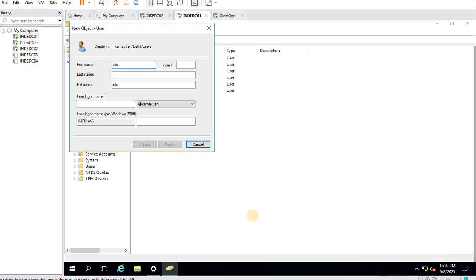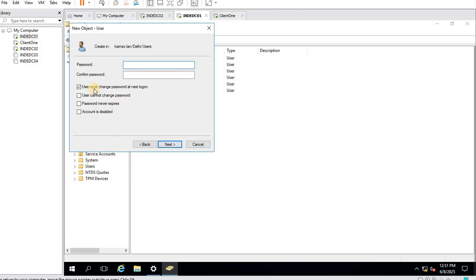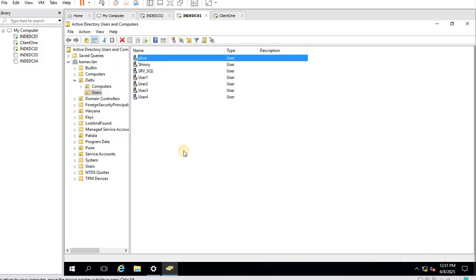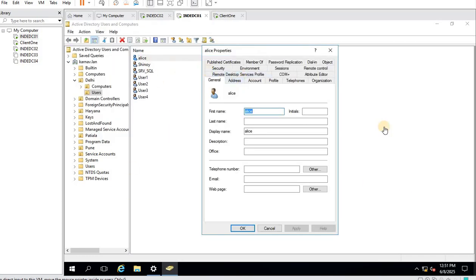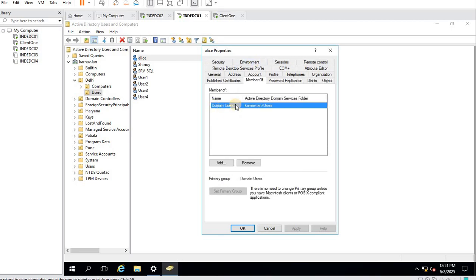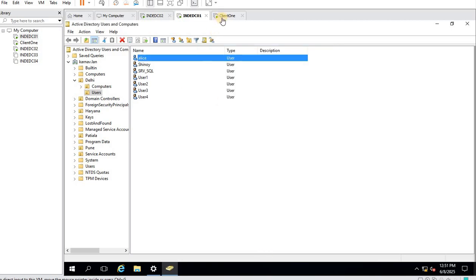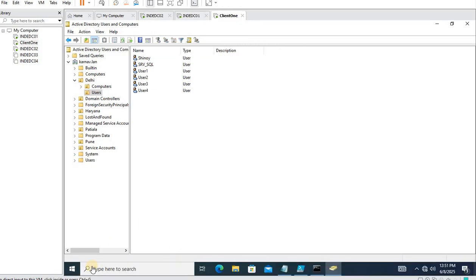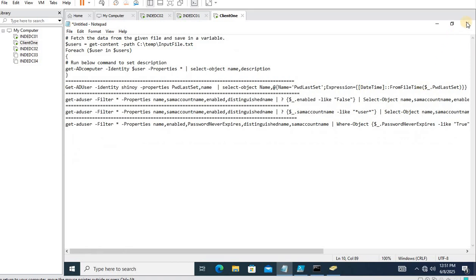We say Alice. Okay. I just remove this because I do not want to type my password again. Sorry, I do not want to change my password when I log in next time. So you can see this user has been created just now, and this user is part of the Domain Users group, and I will log in with that user. I need to save this somewhere.